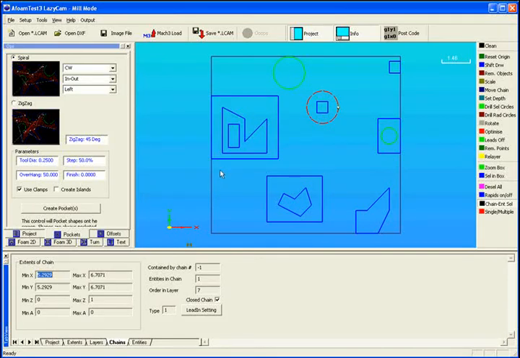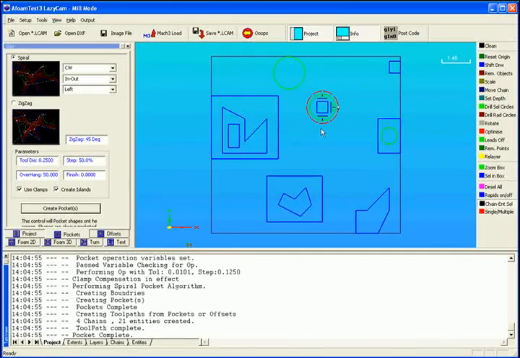So if we click that object, for example, and say that we wish to pocket it, we can click Create Islands, and by using Create Islands, we will respect the fact that this square is inside the circle. We create the pocket, and as you can see, it created a pocket. You'll see we're missing a pocket right in this area, and that's because it couldn't fit one, because this square is not actually perfectly centered within that circle.